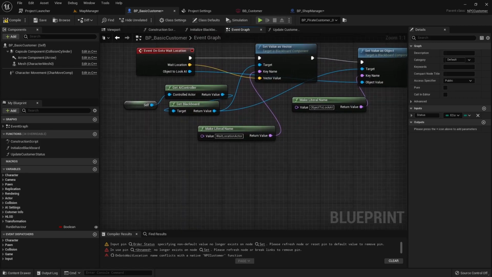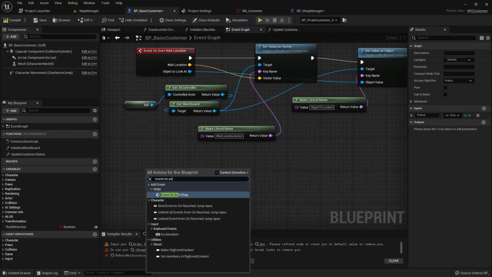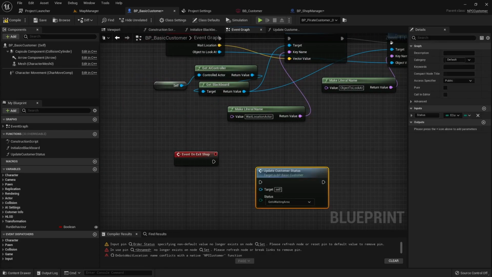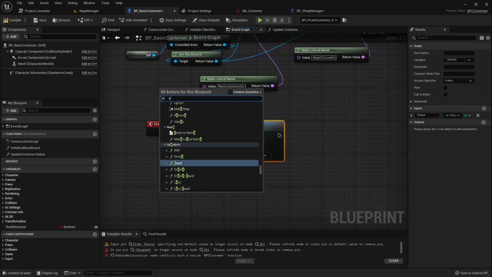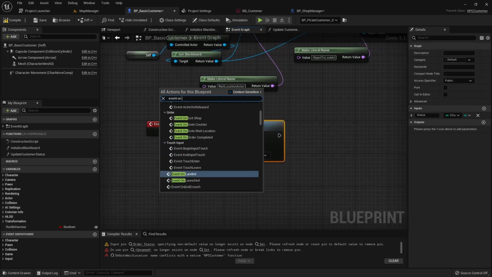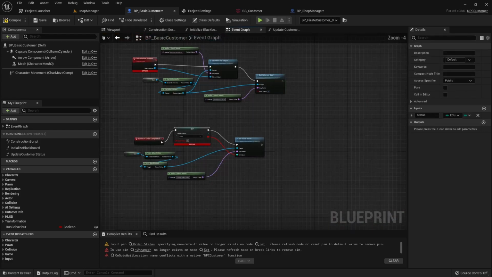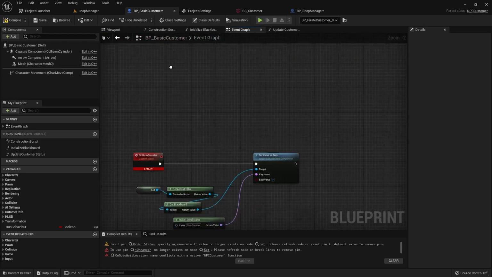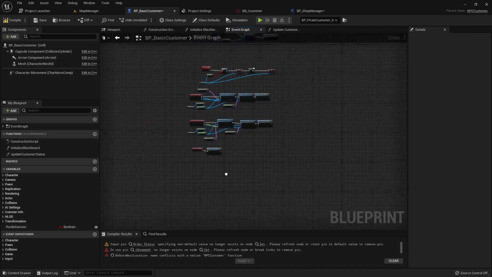Event on exit shop, and this is going to be very easy. It's just going to be that, and let's say status to exit shop, and event on order completed, which is here. Let's take this one. Actually, let's remove all of this because we just changed all of that.